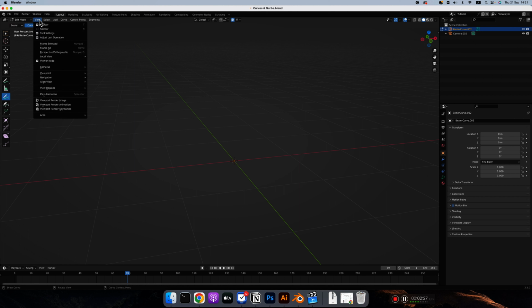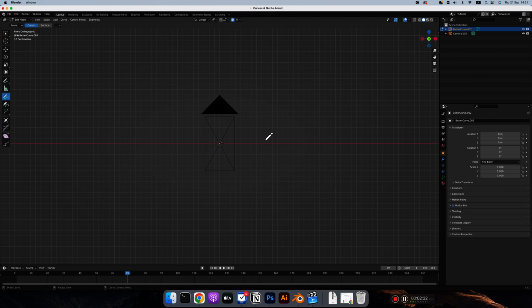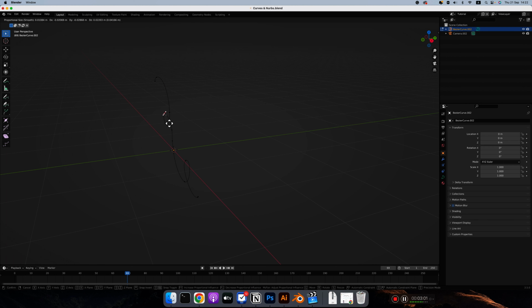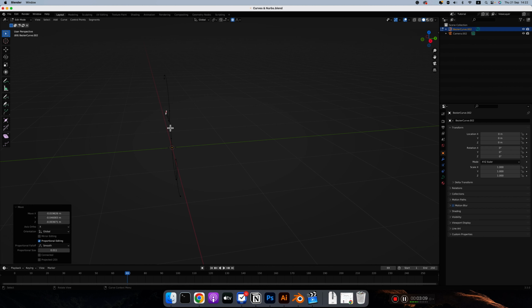Go to view, viewpoint, and then front view, or just hit 1 if you have the settings for emulating numpad turned on, or if you have an actual numpad, then you can just use the one on there, and then just draw. I like to draw a curve with a lot of loops, and then I can just go to select over here and start to adjust it. But you won't know exactly how far you need to adjust this until you actually bevel it.